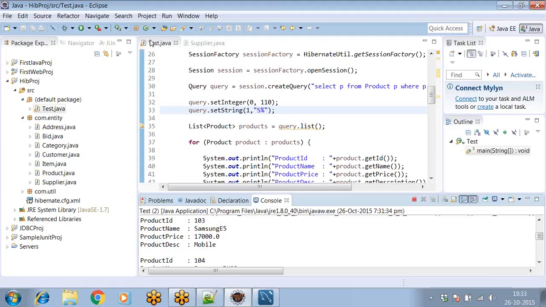They're basically variables with some names. So instead of using the index or position, we're going to use that variable name to access the bind parameter.